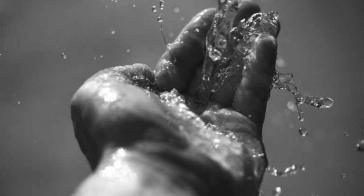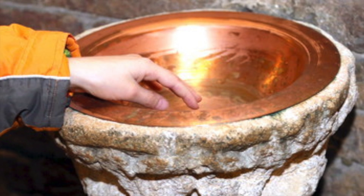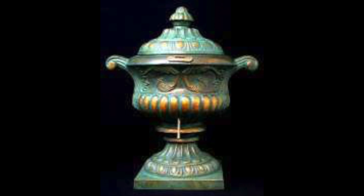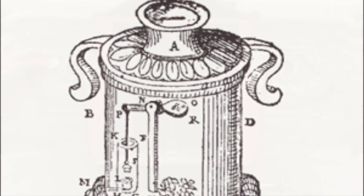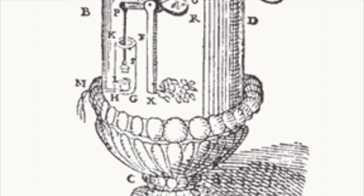Number 2: Holy Water. This is definitely the oldest on our list, but it was too crazy not to include. Smithsonian.com said the oldest known vending machine dispensed holy water. The machine was coin-operated and had a lever system — you would insert your coin and it would hit a metal lever attached to a water reserve, and a specific amount of water would come out. Historians have said the machine was invented because people were taking too much holy water and not paying for it.